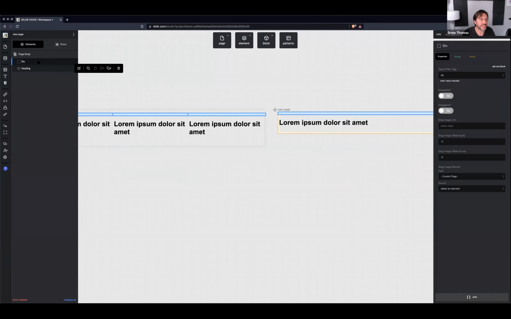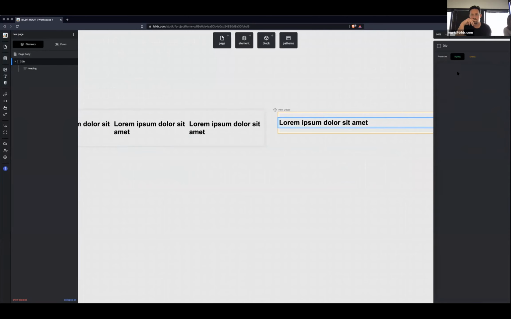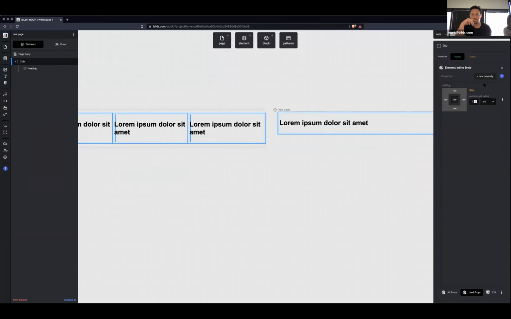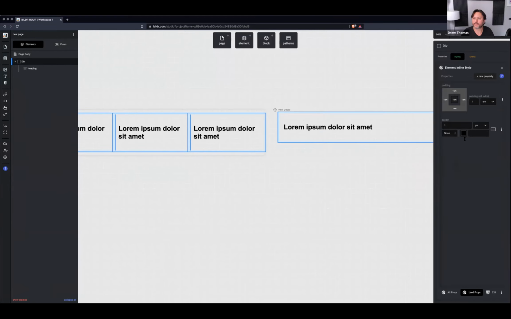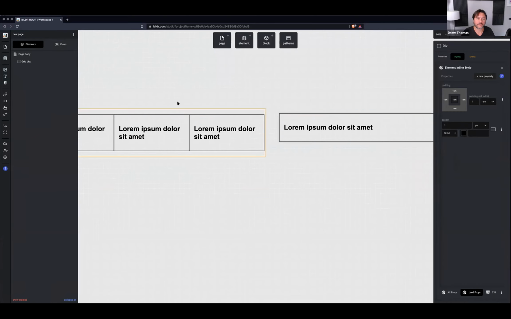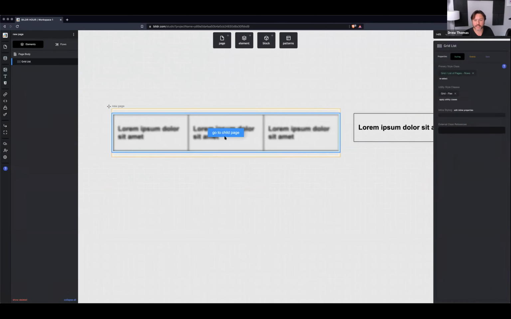I'm just going to do this so we can see it a little better. All right. So you can see it's already in cards just by adding that one property, grid flex.